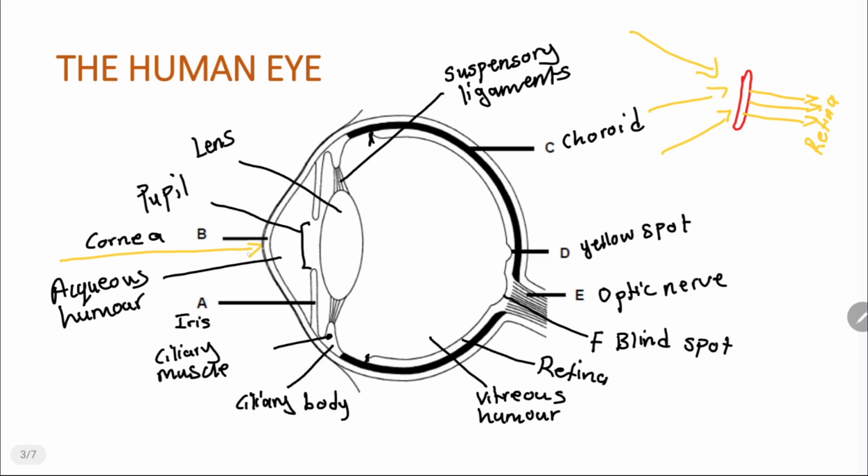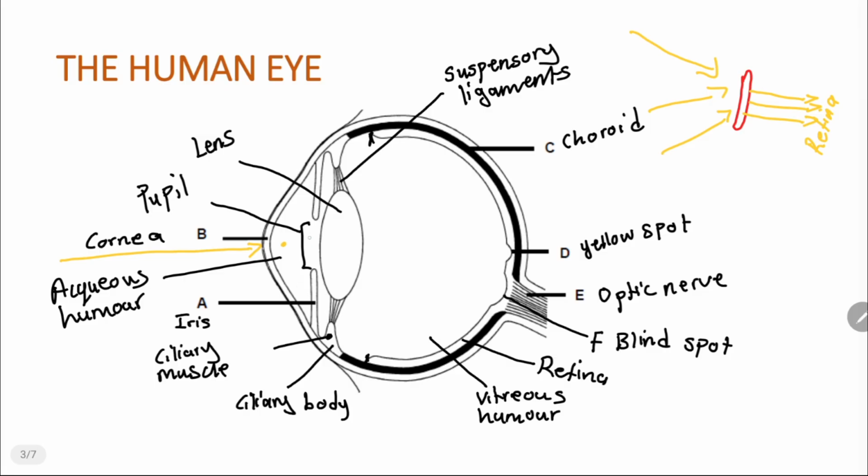Now, after the cornea, we're going to come to this part that we refer to as the aqueous humor. Now, the aqueous humor also refracts light rays. Why does it refract light rays? So that they can be focused on the retina. After the aqueous humor, now comes the pupil. The pupil is simply an empty space that is made by the iris at the bottom and the iris at the top. So when light reaches the pupil, it is able to pass through immediately.